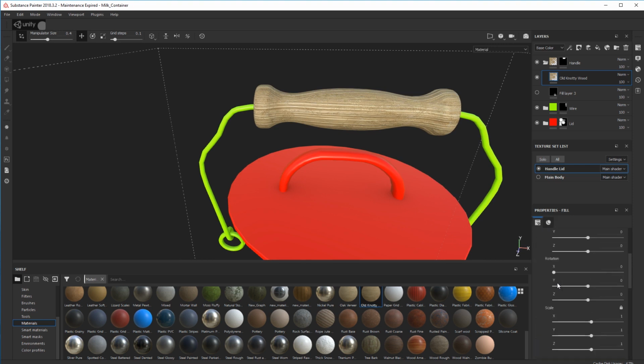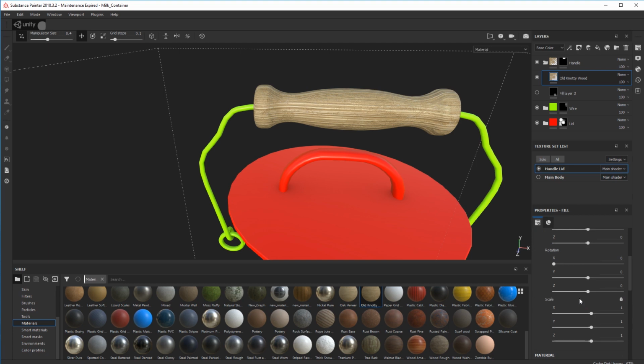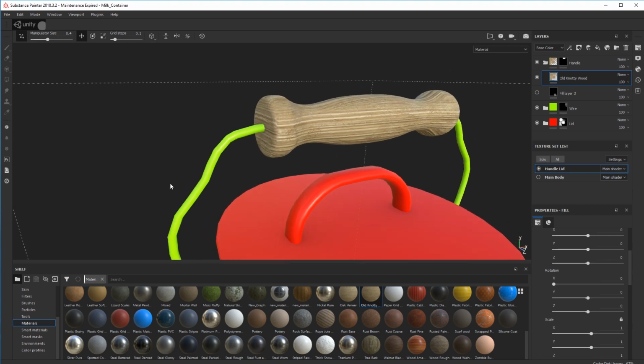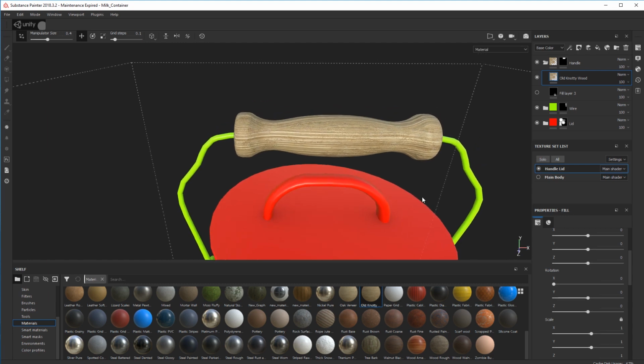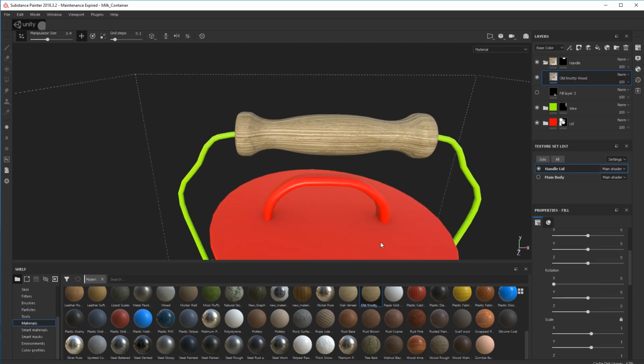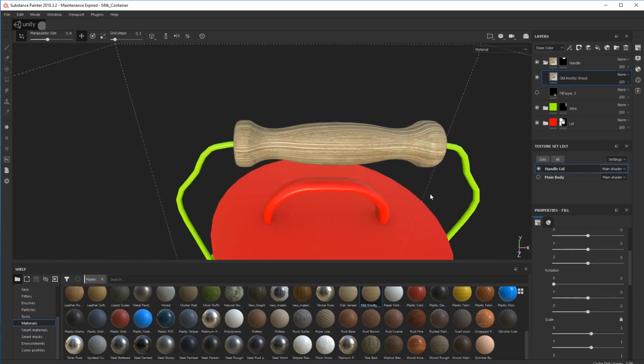Let's just go up here and play with some of these. Let's see, offset rotation. See, we can mask these out later perhaps and do a separate texture for the end. It should be sort of circular, as if it's been cut like a twig or something, or split, as if two halves have been put together, something like that in reality. But you know, it's entirely up to you. I might just cover it with dirt so you probably won't even notice it. We'll see how we get on.